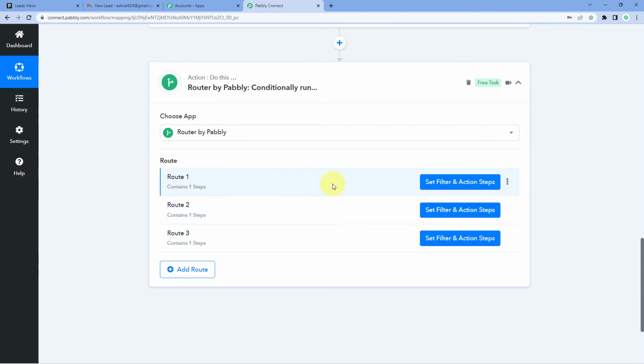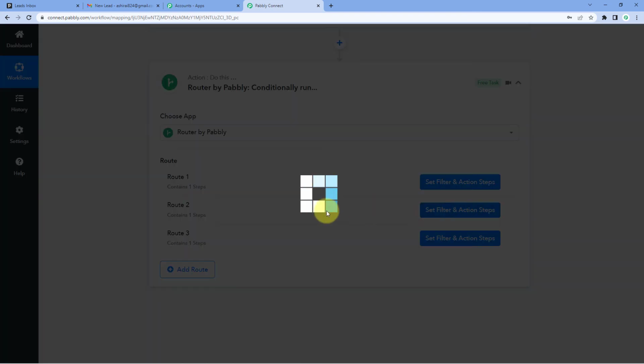Okay, so what we have done just now by cloning, guys, is we have successfully created the first route. Now again, we would have to follow the same process for route 2 and route 3, but it would be a repetitive task, and we do automation so that we don't have to do repetitive tasks. So to avoid this repetition, we created the first route and cloned it twice, and we have renamed the clones as second route and third route.